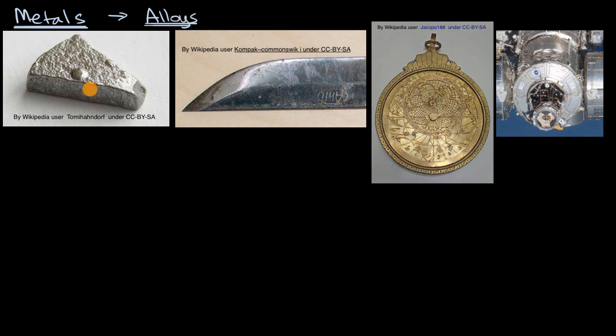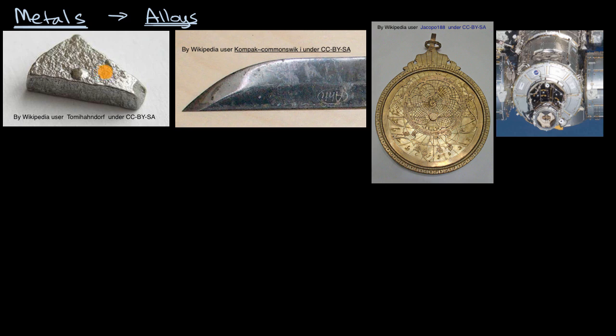So first of all, what are metallic properties? Well, those tend to be things like they're shiny, they reflect light. This is actually a pure iron sample right over here. You can see that it reflects light. It tends to be malleable, which means you can bend it without breaking it. And it tends to conduct electricity. And alloys are when you can mix multiple elements together and still have most of these properties.